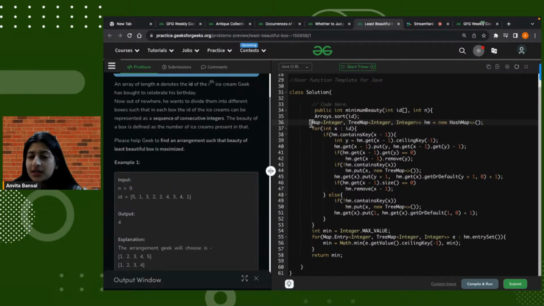Then I am taking a hash map of integer, which will be the count of ids, meaning the index of the id, and a tree map of type integer in my hash map. Now what is a tree map?